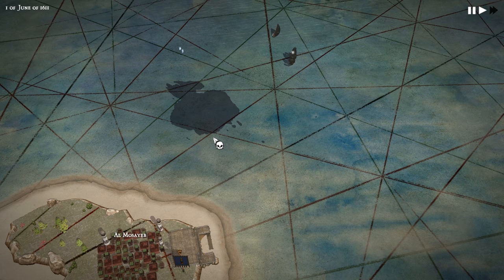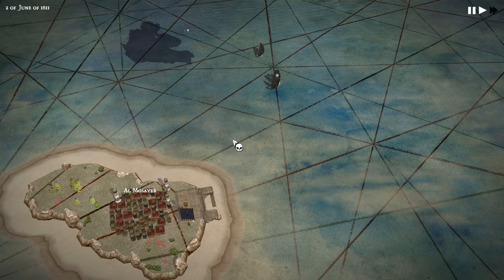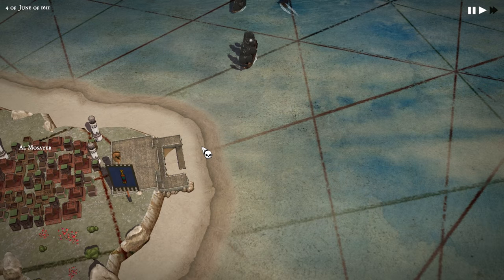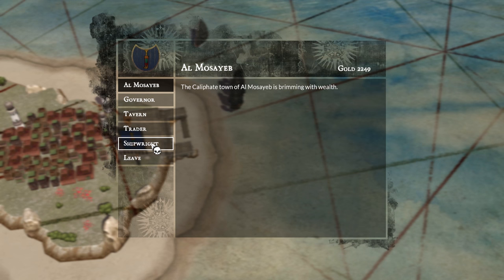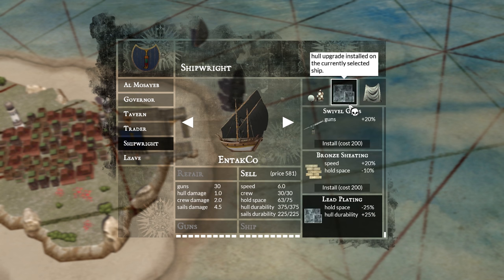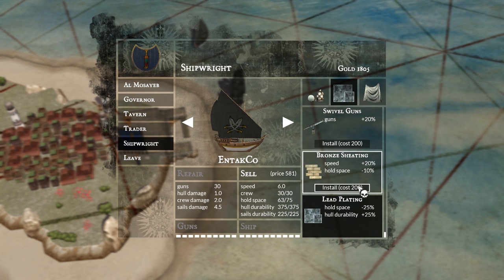They're coming en masse to kill me. They're coming to take me out, you guys. Oh my gosh. At least we know that my ships can just hold their own against everything. We need to beef this thing up, though. Oh, we have iron plating now. Yeah, we need to beef the crap out of that ship. Okay. Wait, didn't I get iron plating?